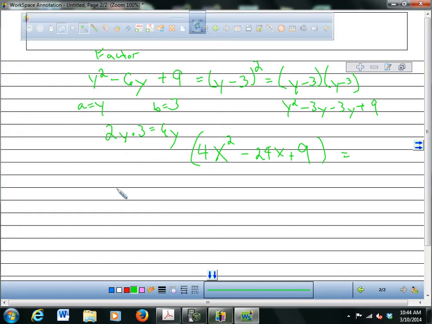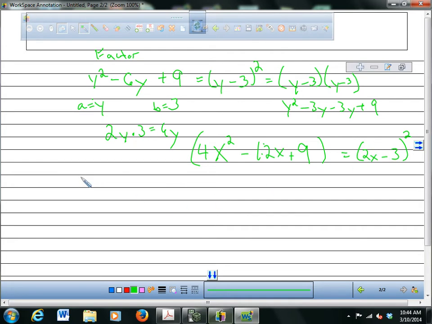Okay. Who can tell me what this is equal to? What's the square root of 4x squared? 2x. What's the square root of 9? 3. What goes in the middle? Because the square root of this is 3, right? So if I FOIL this out, since 3 times 2 is 6, whoops, I screwed up, didn't I? That should be a minus 12, not a 9. I made a bad problem because that should be a minus 12.